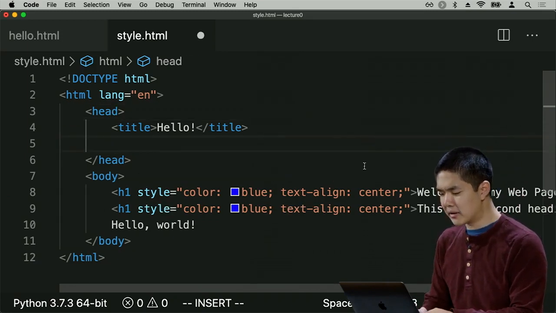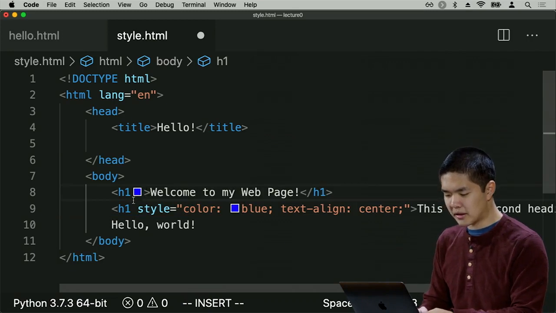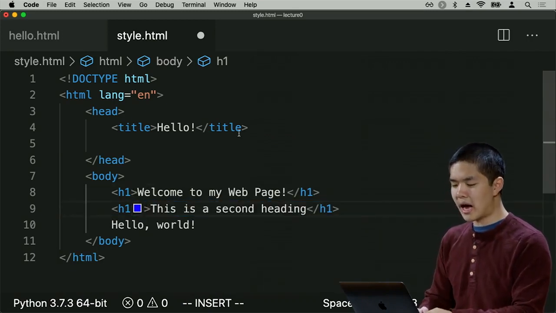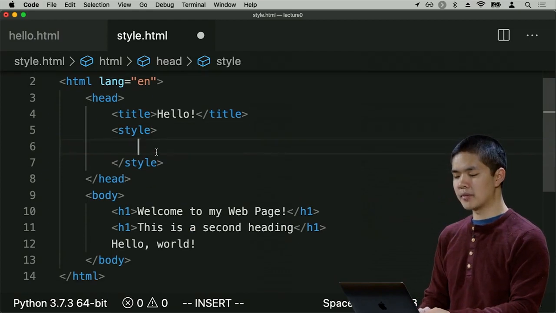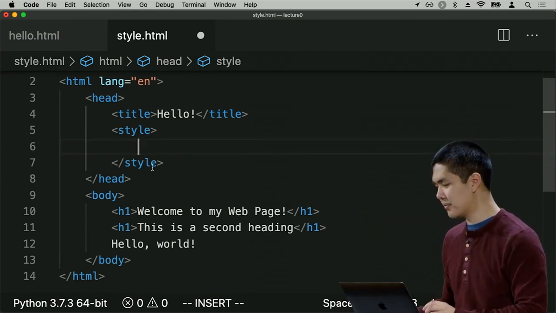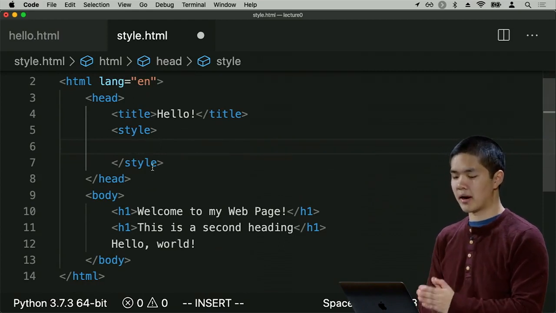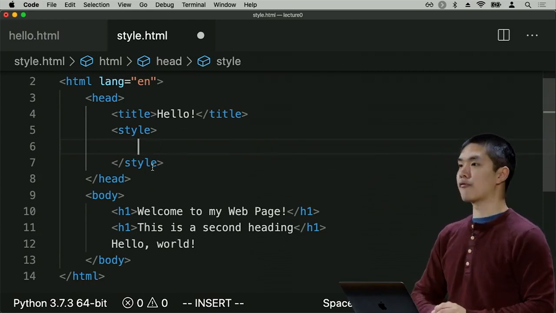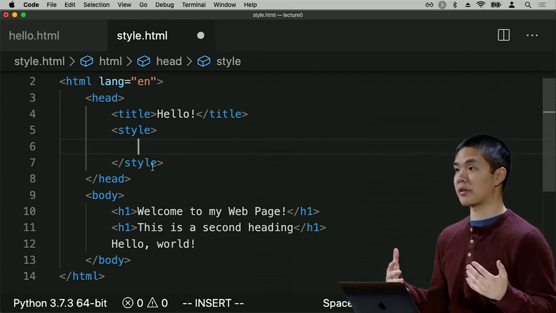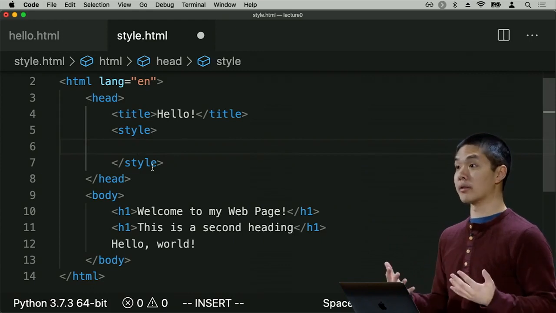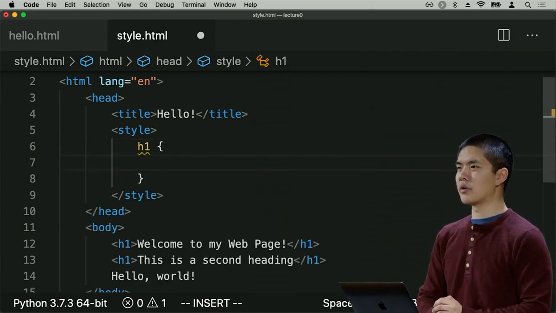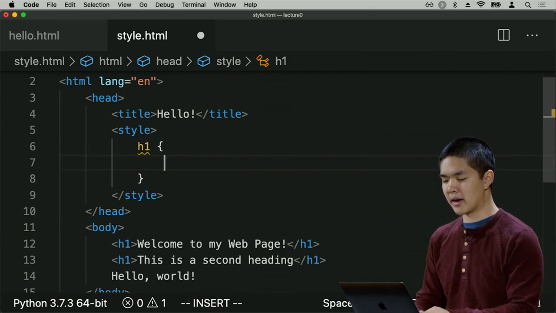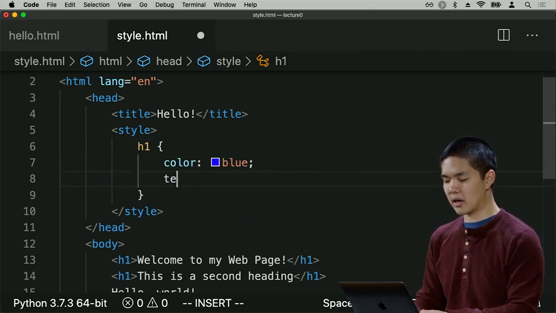So what I can do here is, instead of putting these style attributes in line with these HTML elements, I can, inside of the head section of my web page, add a style element, where in between the opening style tag and the closing style tag, I can add any of the style information that I want. And here's the way that syntax is going to look. I first need to specify what types of elements I am going to style. And in this case, I want to style all of the h1s. So I can just say h1. And then all of the style code is going to go inside of a pair of curly braces, where I can say I would like the color to be blue, and I would like the text-align property to be centered.